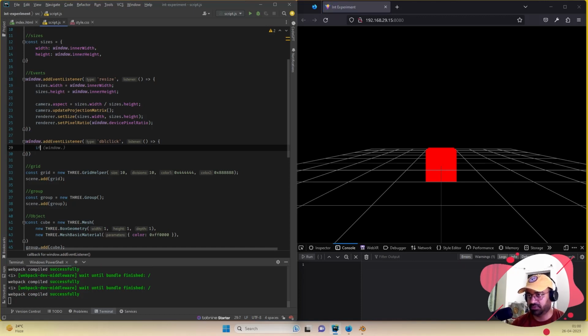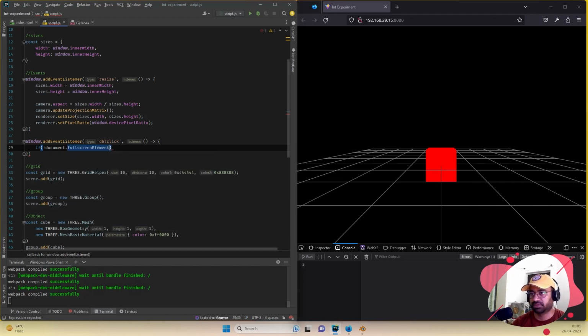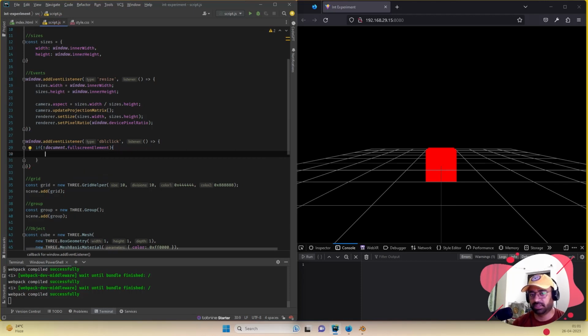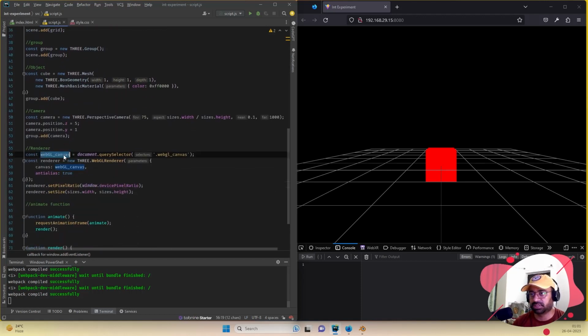We have to add an if statement: document.fullscreenElement. We have to update the canvas, means this canvas, the selected class.